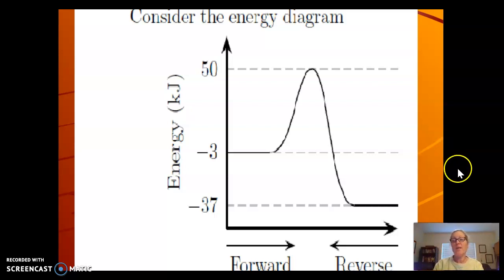If you guessed exothermic and you noticed that the reactants are higher energy than the products, therefore heat must have been exiting the system. Energy is always either coming in or going out or staying the same.